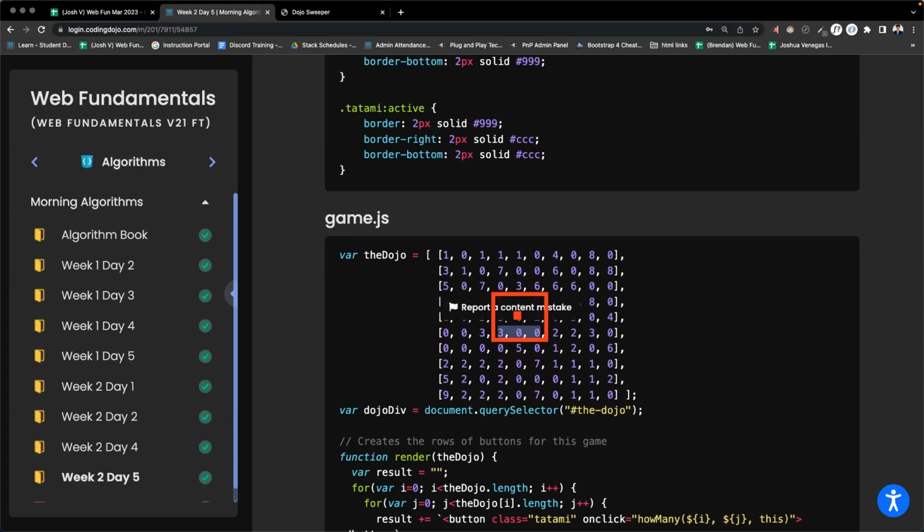What you need to consider as well is the edge cases. So, for example, if I choose this one here, this one at the very edge, what is the 3x3 square that would be surrounding it? It would be a 3x3 square in this area here. But as you can see, there's no values above and there's no values to the left. So those would be undefined. This area would be undefined, right? Because it's outside of the 2D array.